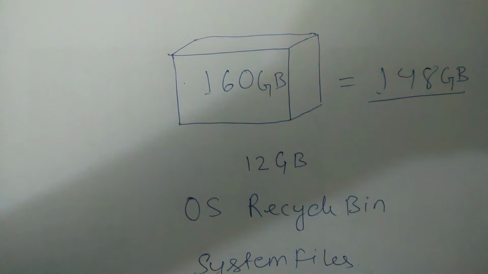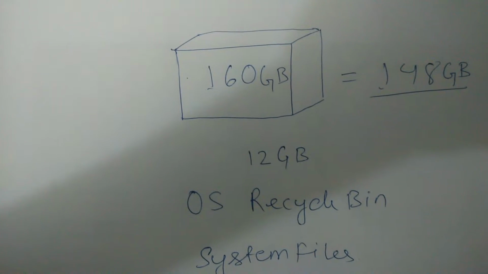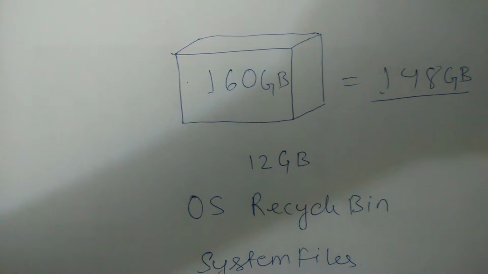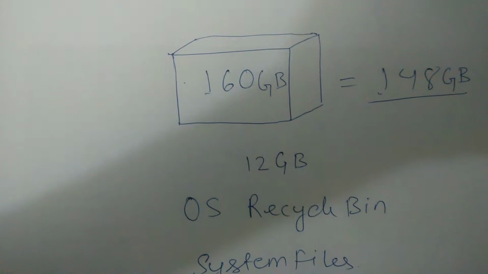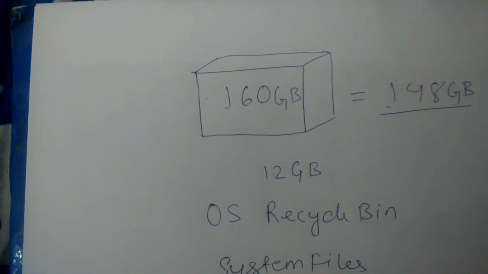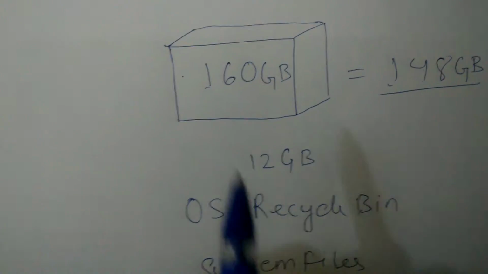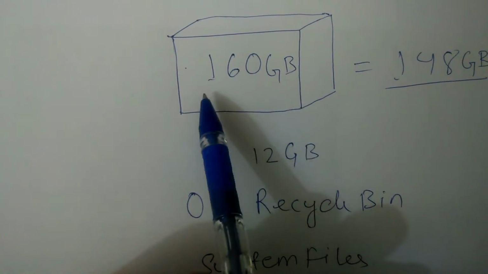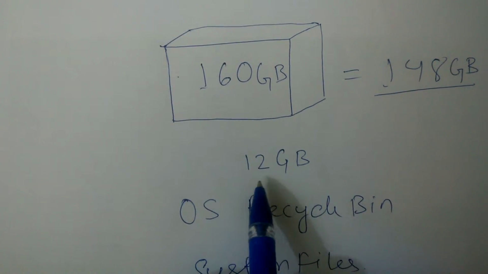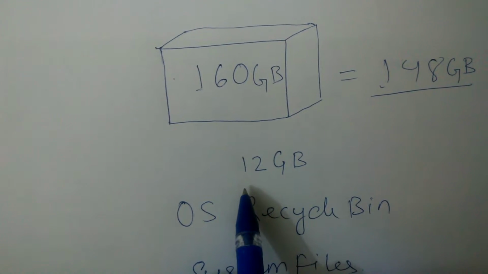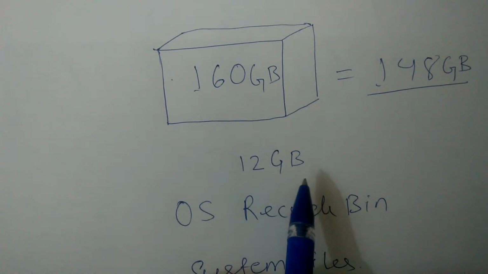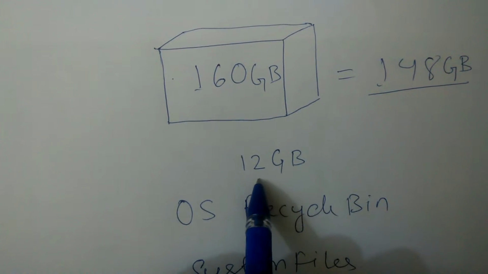Of us find interesting, and it even raises our curiosity. So the first question I'm going to ask is: all of you must have purchased a hard disk drive. In my case, I purchased a 160 gigabyte hard disk drive, but to my shock, I found that it only had 148 gigabytes of space, instead of the 160 gigabytes it should have shown. This leads to a total overall loss of 12 gigabytes. Many of us are curious, asking our friends, where did this much space vanish?